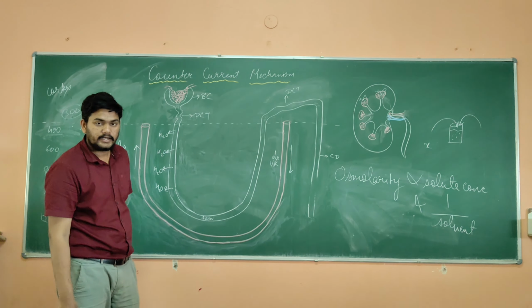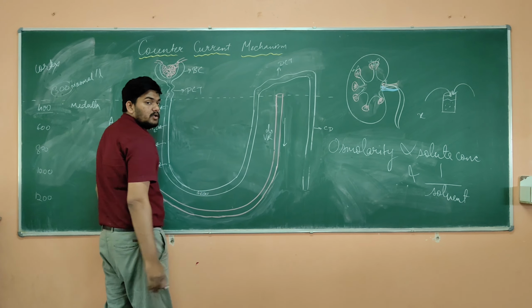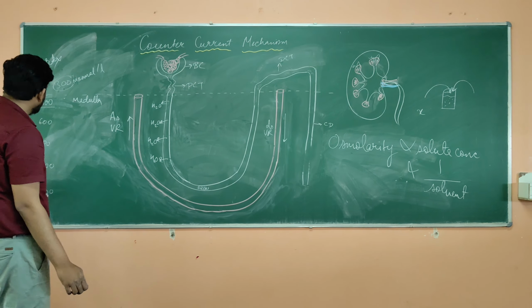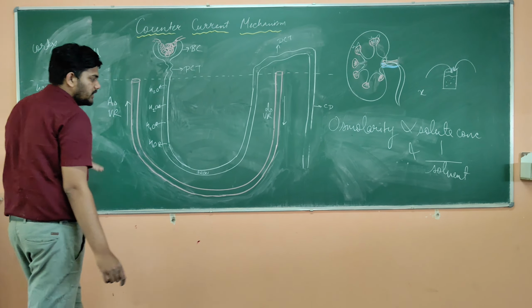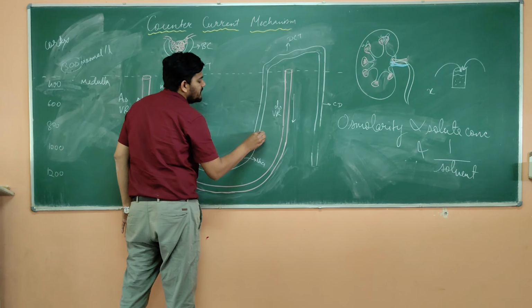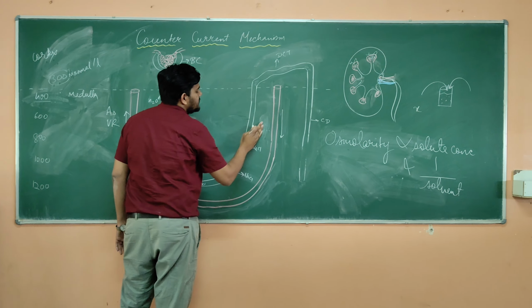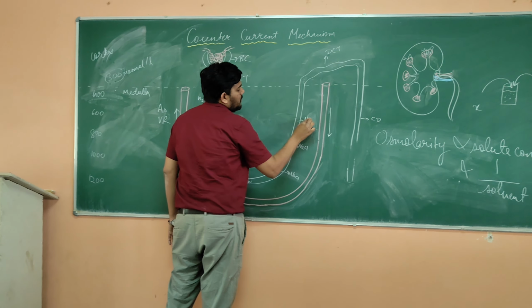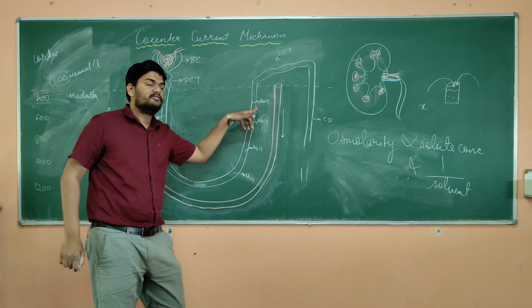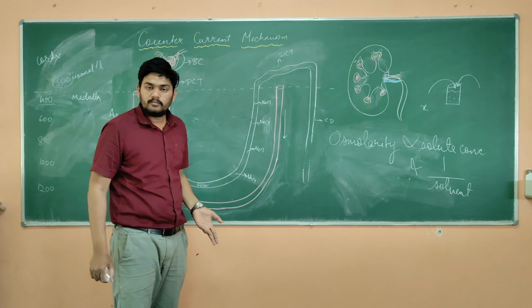Maximum water is already removed. Now when it has to go up, in this case that is the ascending limb, here he has to decrease the osmolarity, because now you see, if you move up, it means you have to decrease the osmolarity. So in this case, he can remove what? NaCl. He will remove NaCl. Now, when he will continuously remove the NaCl, then the osmolarity of the filtrate in this condition will get decreased. Okay, and that is what is important.